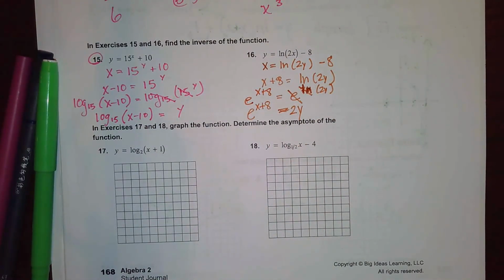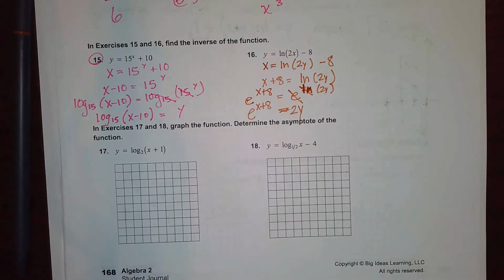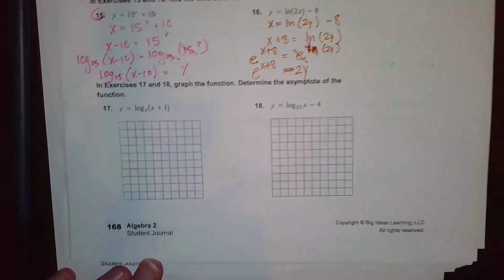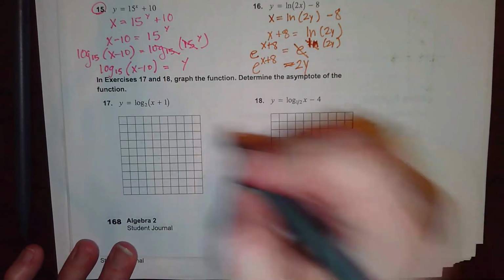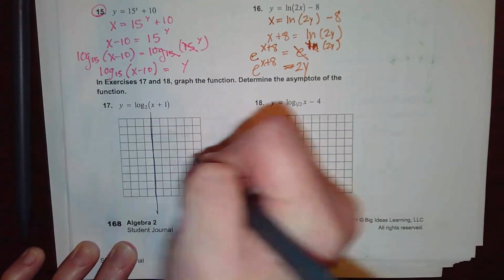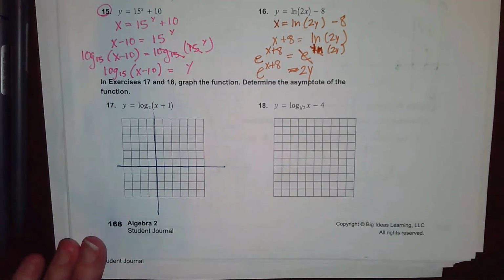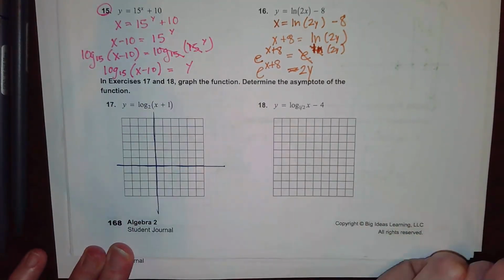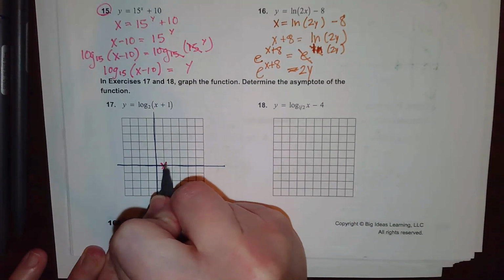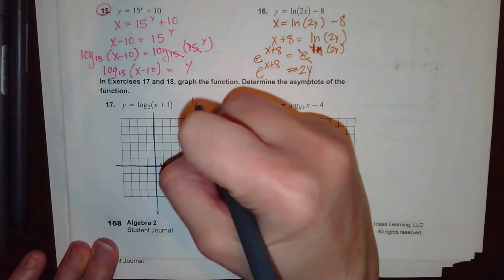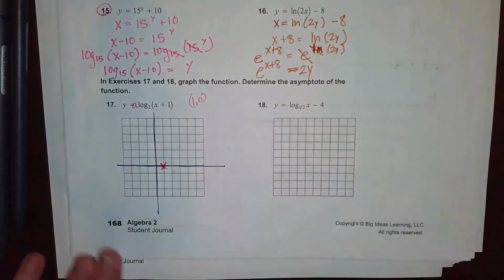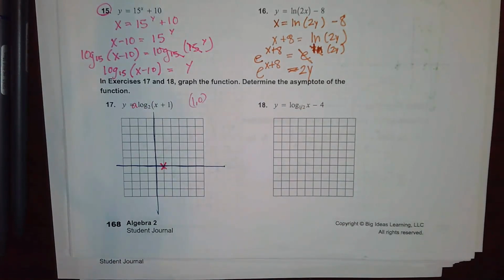All right, let's do a graphing one and then let's call it a day. All right, so we did one where I graphed the natural log, right? So let's draw in my axes. So how you would start by graphing a log is you would start with your starting value, which in this case is 1, 0. It's your a value, so if there was a number out in front, but in this case there isn't, or it's just 1.